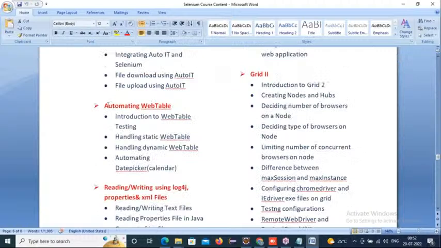And next, coming to automating web tables. Some of the elements will be present inside tables, like static tables and dynamic tables. How do we work with the different approaches? And in web tables, we have calendars and pagination web tables. A pagination web table means one table will contain 10 rows only. If the 10 rows are completed, the next 11 to 20 has to come. So when I click on the next button, the next page will come.